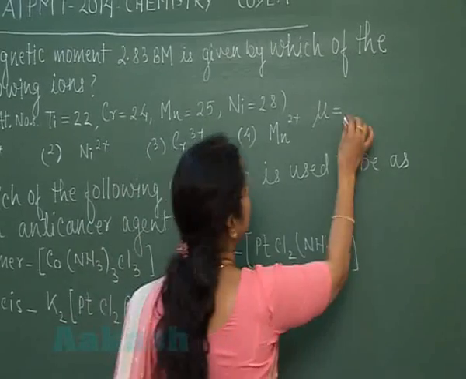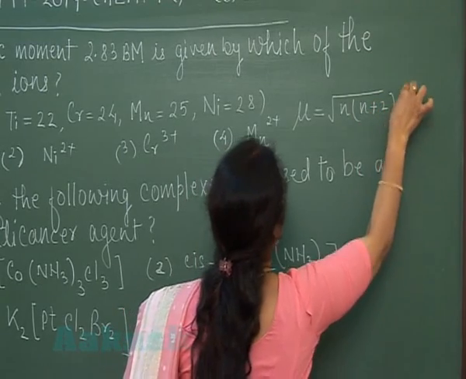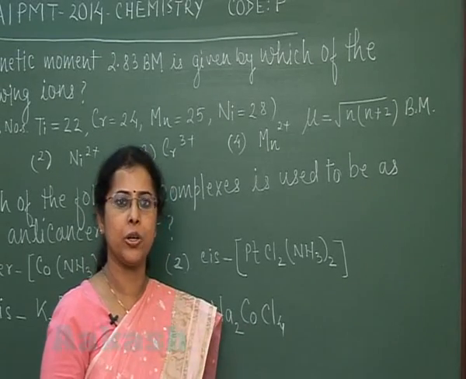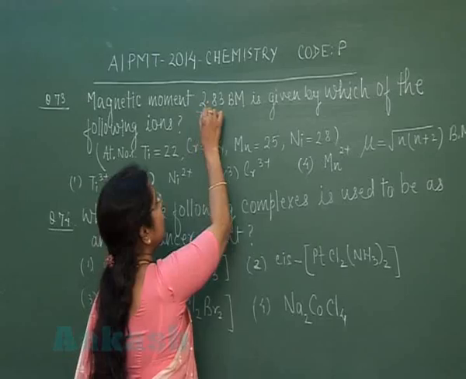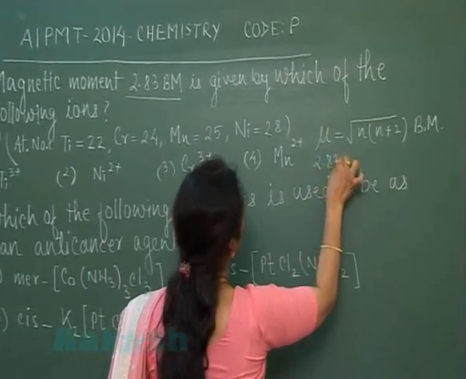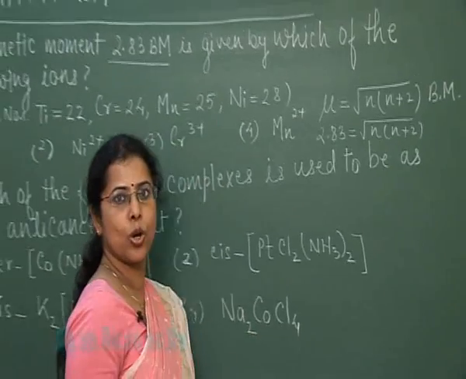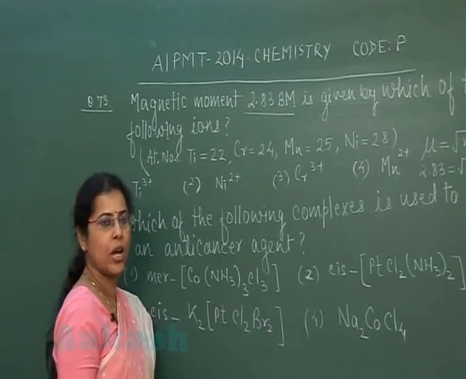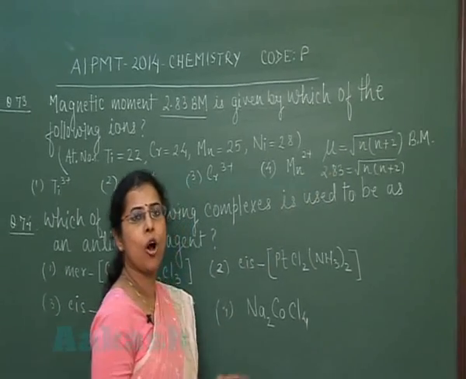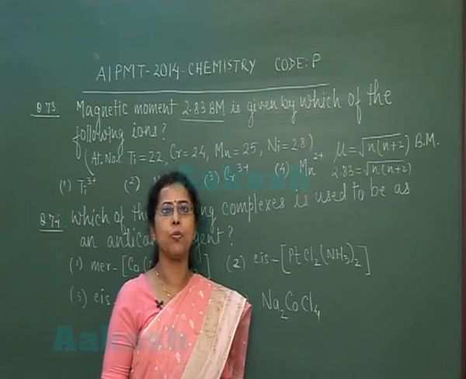You know that magnetic moment of any atom, ion, or compound can be calculated using the formula √[n(n+2)] Bohr magneton, where n is the number of unpaired electrons. So if we know the value of magnetic moment, we can put it here, 2.83, and can calculate the number of unpaired electrons. After calculating, the value of n is coming 2. It means the ion must have 2 unpaired electrons.